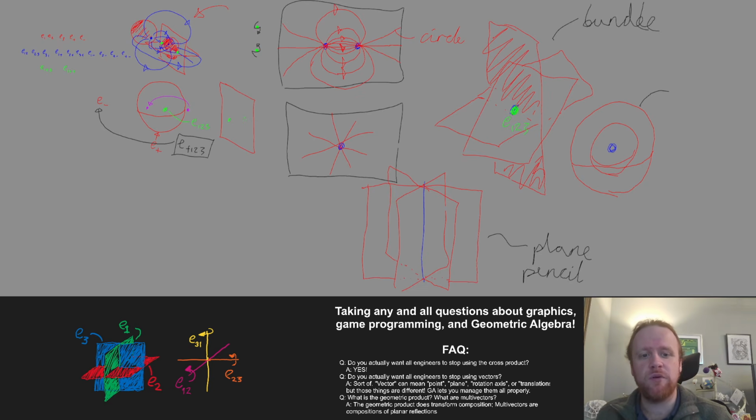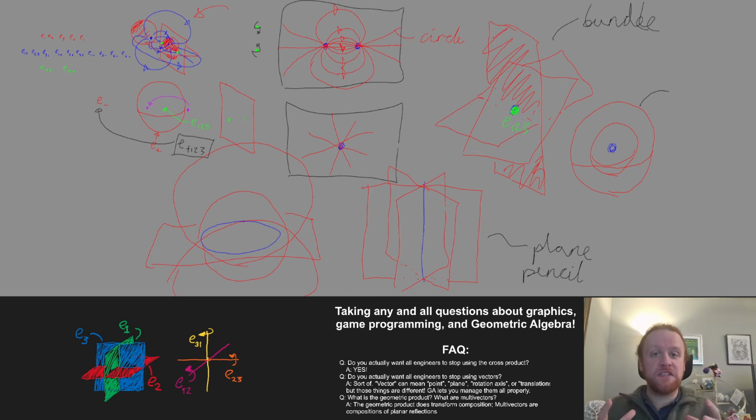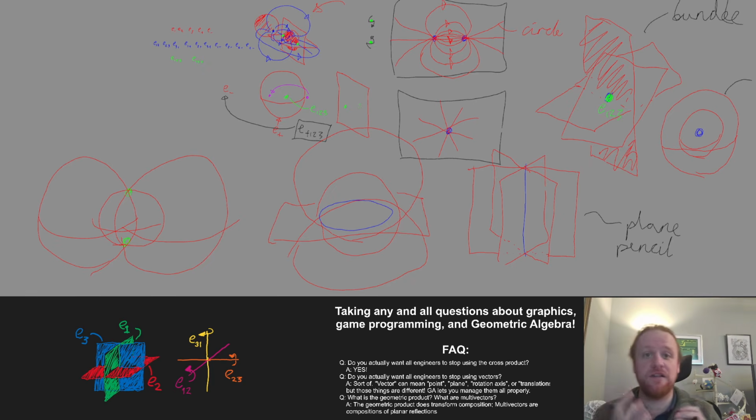Bundle of planes at a point, pencil of planes at a line. Circle, pencil of spheres: imagine all of the spheres which pass through that blue circle. That's a sphere pencil. A sphere bundle is the set of spheres that pass through 2 specific points. But there was still something missing, and I finally felt like I got it this morning. It's a trivector. It's a line that's in green. Now, if you're keeping track, that should be the first time that I've drawn a line in green.